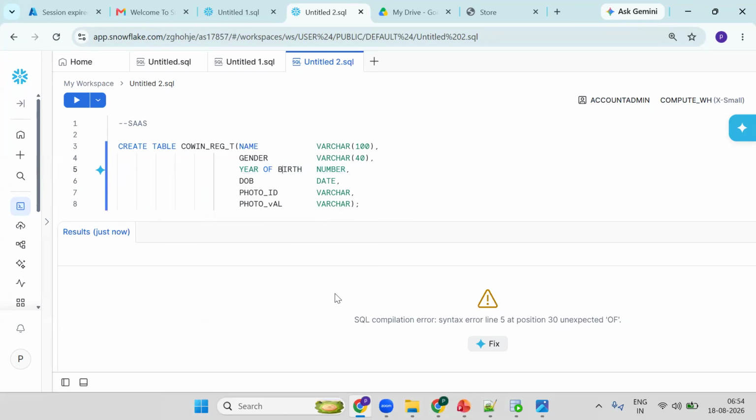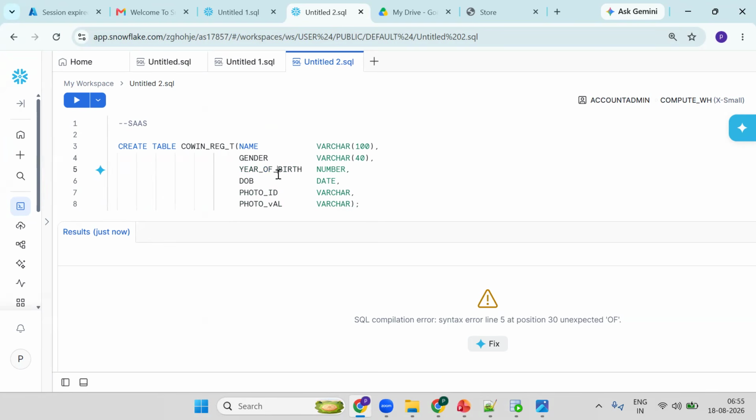No, no. See, there is a space in the DB name. We are giving spaces, and you should have an underscore. So generally spaces are not recommended. Spaces are not supported. If you want to use spaces, we should put double quotes. But generally, we don't work with spaces. We should use underscore.